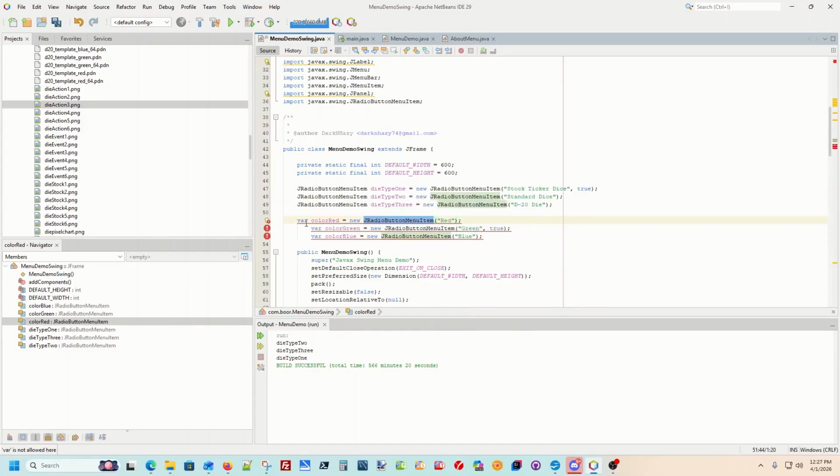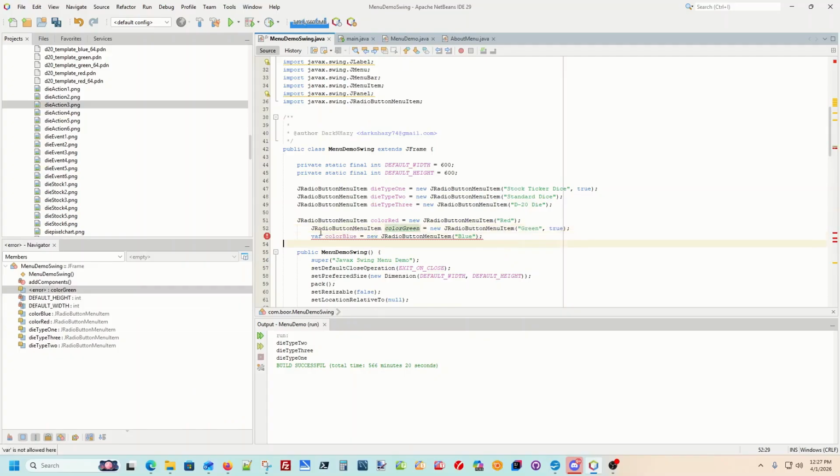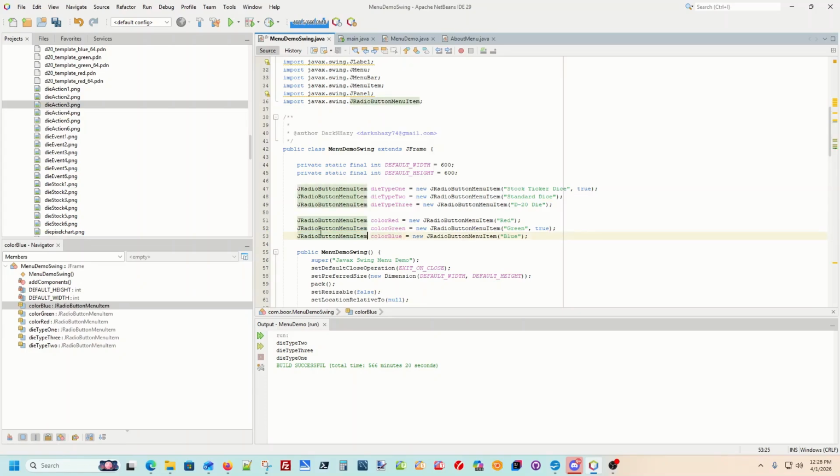I'm just going to copy and paste that over the var. And then we'll do our formatting. So now they're globally declared.